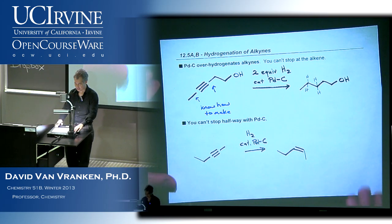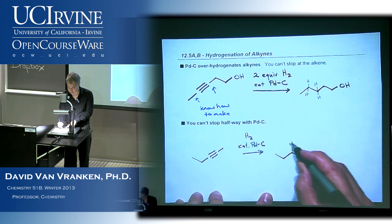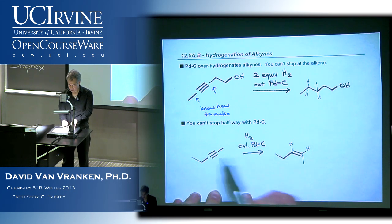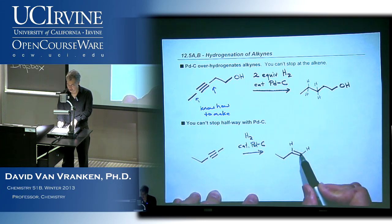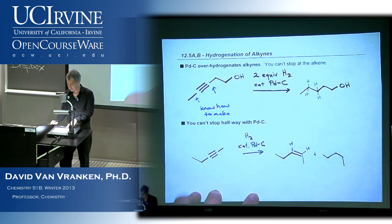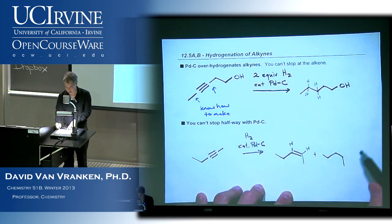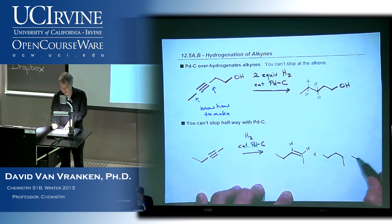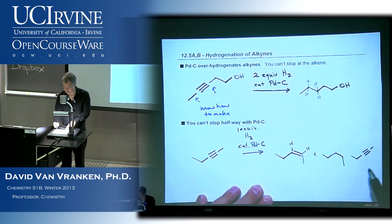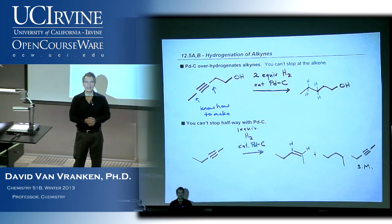Here's what happens if you put catalytic palladium on carbon and you don't put Lindlar catalyst. The problem is that midway through your reaction, yes, the catalytic palladium on carbon will start to do this hydrogenation. But midway through the reaction, the palladium on carbon will see, oh, look, there's more substrate, and it will start to further reduce this as fast or faster than it's reducing the alkyne. So it will start to further reduce this all the way down to the alkane. But now you're going to run out of hydrogen gas because you only put in one equivalent of the hydrogen gas. And if you don't put in enough hydrogen gas, then you're going to have leftover alkyne starting material. So this is what happens if you throw in just one equivalent of hydrogen. It won't allow you to efficiently make the alkene. There's one and only one way to make that cis alkene, and that's using Lindlar catalyst.